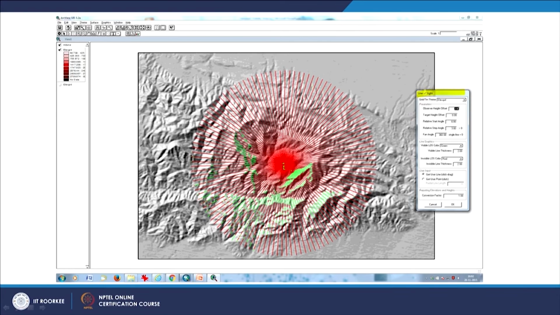And you see in this line of sight or BISAG analysis, a user can control a lot of parameters. The impedance and other things can also be provided here. Impedance: maybe this area is forest cover. If we know the average height of the trees, we can put that as impedance, and of course the terrain is already there.